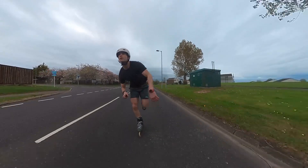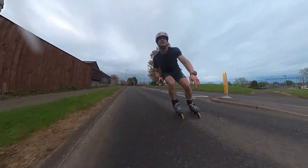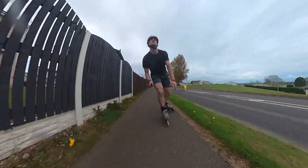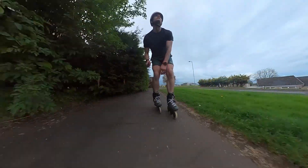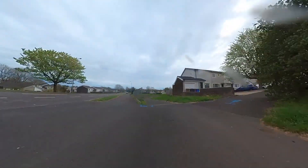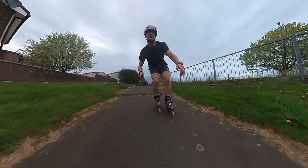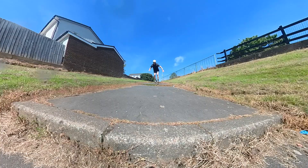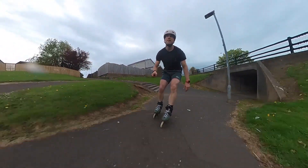Over the time that I've used them, wheel wear has probably been about 5–8mm which across a 12 month period sounds pretty good. I've never replaced the wheels and I've rotated them frequently. I tend to roll on surfaces that are on the rougher side. My stops include drag stops, power stops and I've more recently started to introduce magic slides, so that level of wheel wear I found to be pretty good.